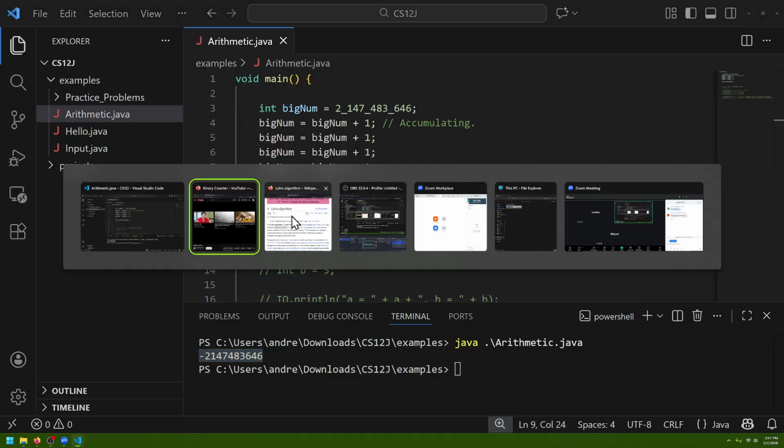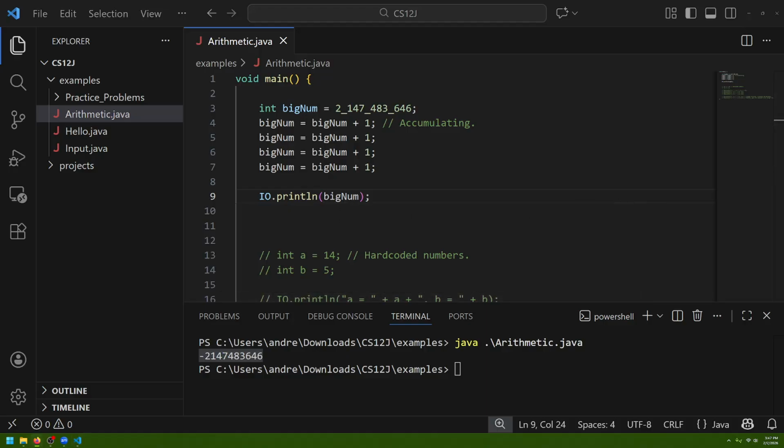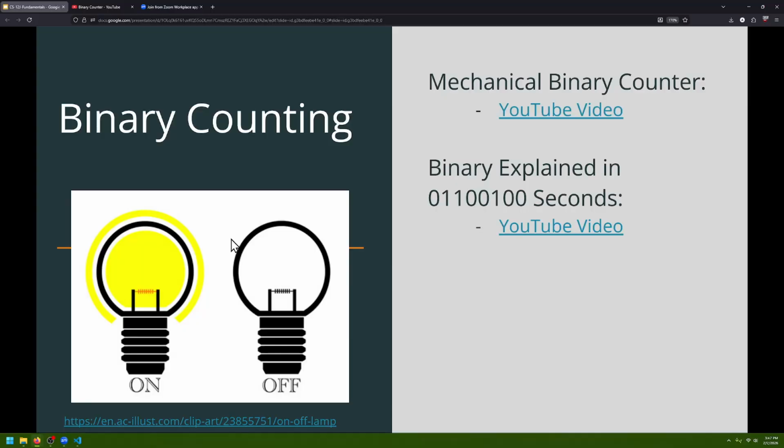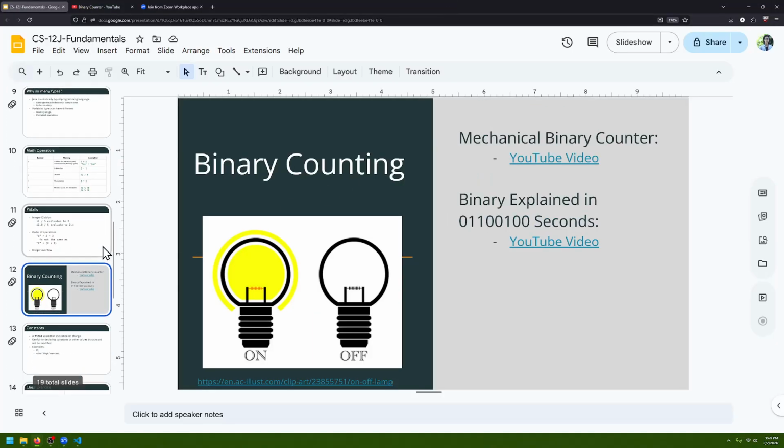All right, people cool with that so far? Hope that kind of makes sense, what binary is. This is worth talking about. I'm not going to talk about binary too much, but if you're going further into computer science, it's worth understanding binary a bit. Feel free to take a look at this. There's a whole class dedicated to this, by the way. If you go to CS-12, computer architecture and organization, they're going to talk about binary quite a bit. Cool. Any questions so far? Okay, cool. Let's move on then.